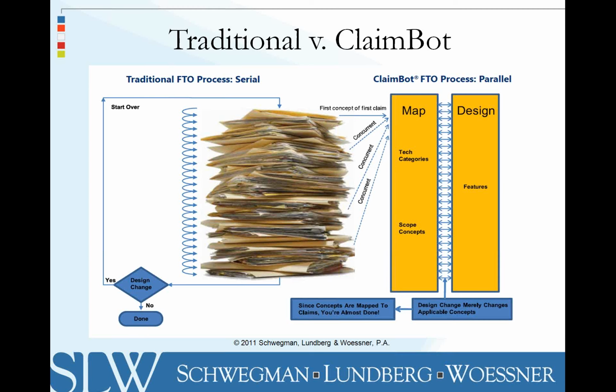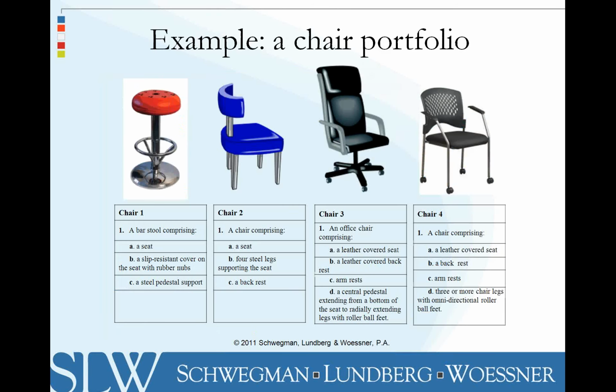And what we've found is that with our processes that we use with ClaimBot is that once we map a portfolio, once we map a group of patents, we never have to go back and look at those claim limitations again, because we pulled out these identifiers from the claims that then allow us to more quickly go in and analyze the landscape and to answer these IP-related questions.